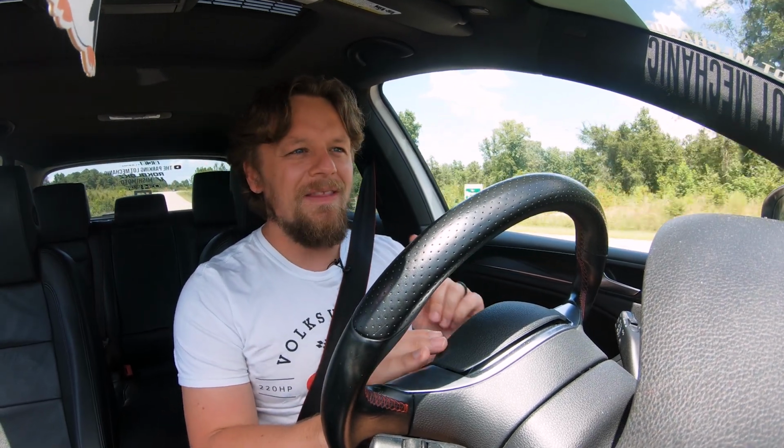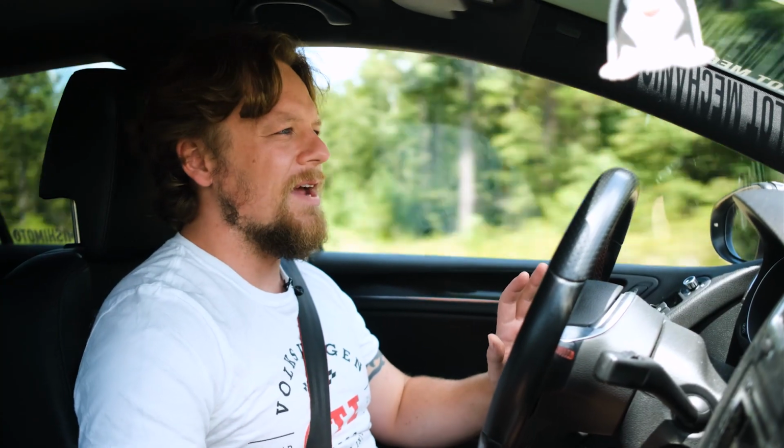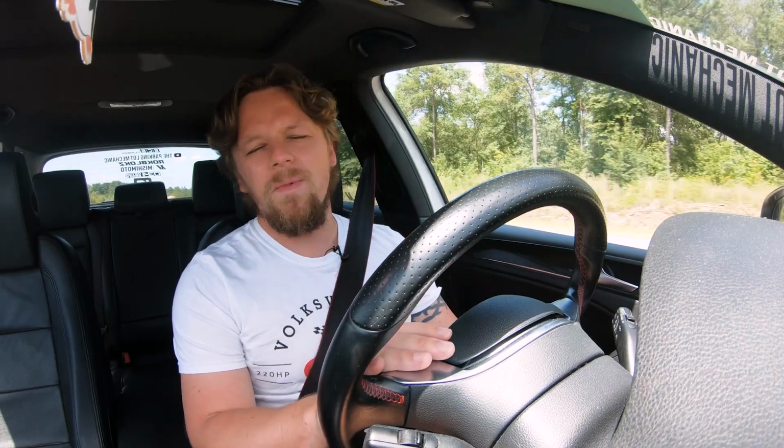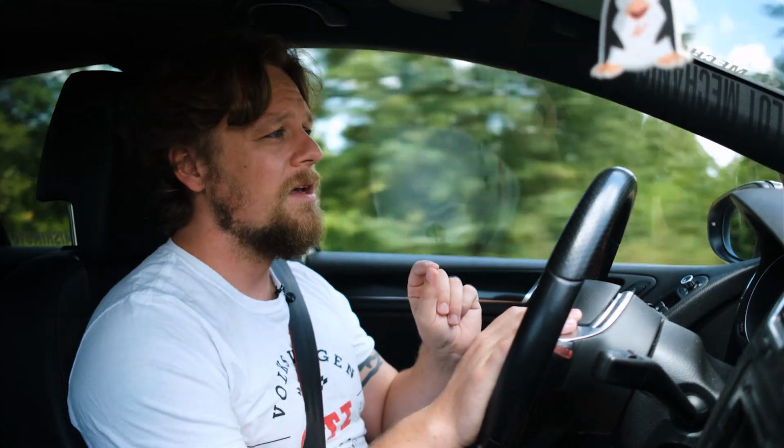So the engine is doing incredibly well for where it's at right now. It is breathing much better than it needs to create the power figure that the ECU is telling it to create. Now it's going to create a little bit more because we are getting some more air in there and it'll adjust the air-fuel ratio just a little bit, but it's still making a little bit more. But what this pulley is going to do is reduce some of the parasitic loss that the engine is experiencing trying to get everything turning on the accessory belt, serpentine belt, and that'll help get some of that power that it's already creating to the wheels.